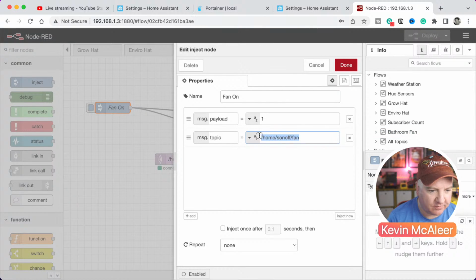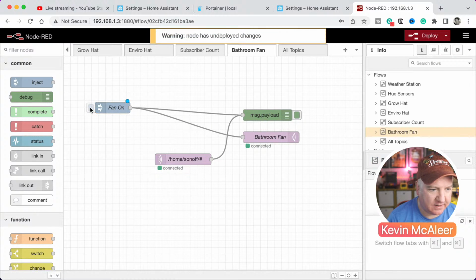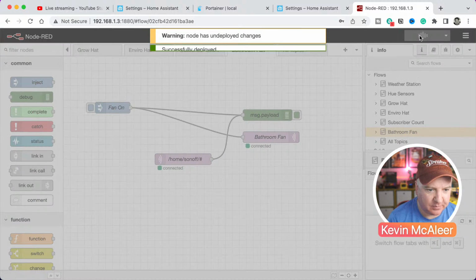So what the thing we created was home slash, I think it was bathroom slash fan01, like that. And we're going to send the message, the payload is just 1, which is like a message of 1. Right, so if I click that, oh, I need to deploy it first.